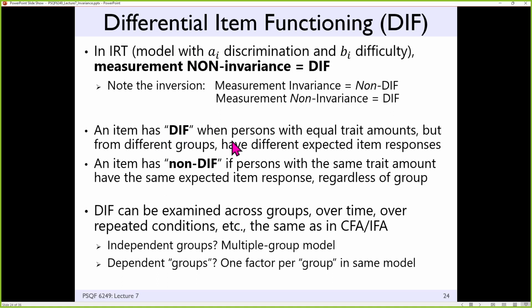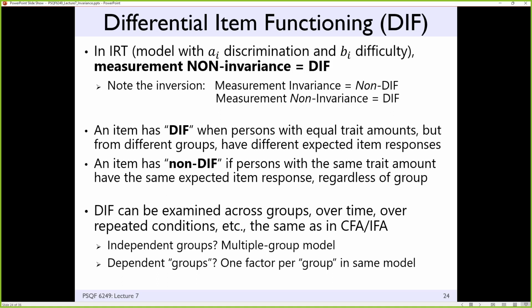So an item is said to have DIF, and yes, that is the acronym that the entire world has agreed on. You can call it DIF. People will know what that means once you've defined it once. An item has DIF if people with equal amounts of a trait, but from different groups, have different expected responses. So the idea here is still that the only reason why people answer the questions the way they do is supposed to be their trait. And if their response is separately related to their group, that's a problem. That means that there's something else that's causing them to respond the way that they do that's related to the group they're in. It's not related to the trait because we will have already controlled for any trait differences.